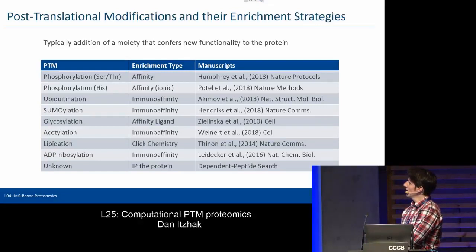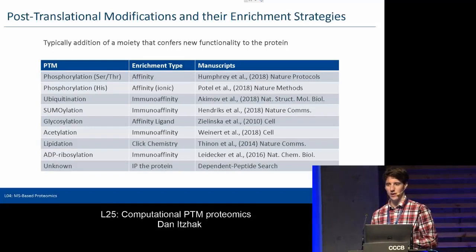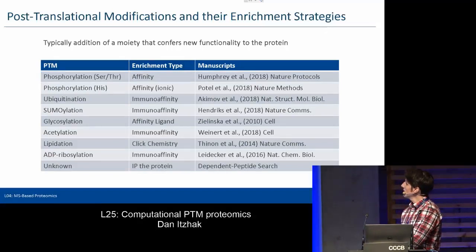Another interesting recent development is phosphorylation of histidine. Now, one has to be very careful with this because it's acid labile, and this is described in a recent Nature Methods paper from Albert Heck and Simona Lemire. You can see that these two use affinity based on ionic or some kind of chelation interaction, as with the titanium dioxide.